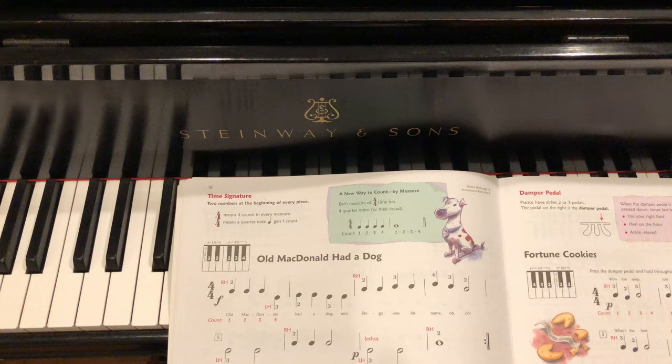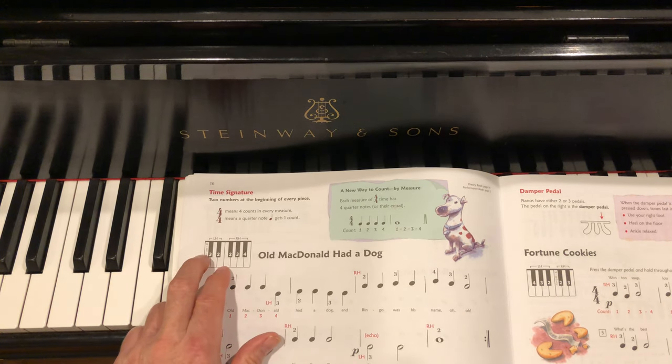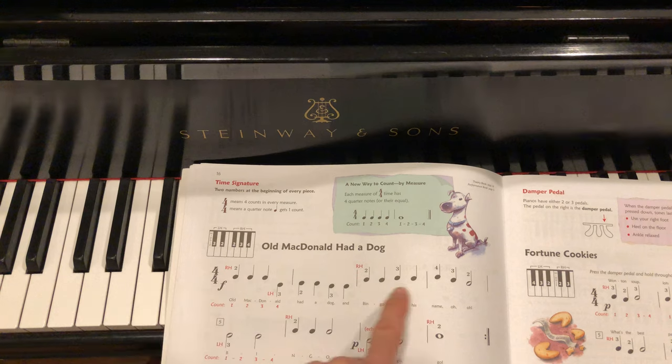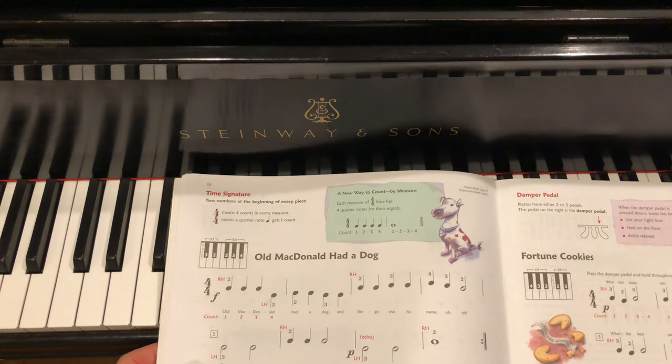gets one count. You can see that the left hand is playing two black keys with fingers three and two, and then the right hand is playing three black keys, two, three, and four. It's going to be very loud through the entire song, and at the very end, it's going to be piano, and there's a repeat sign, so we're going to play this twice.